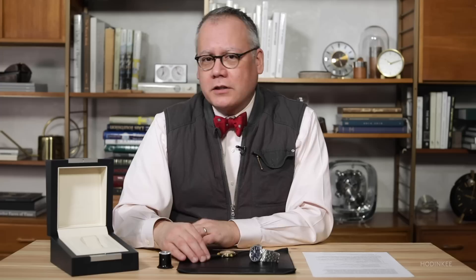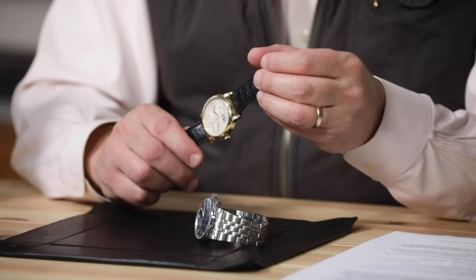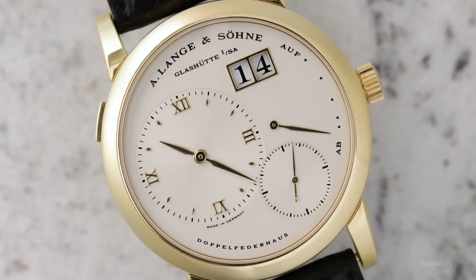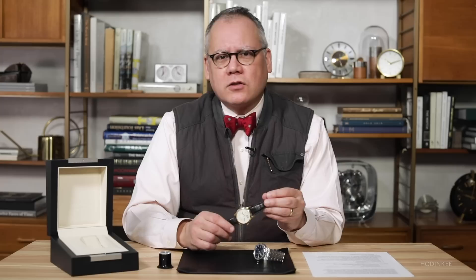Basically for its entire history since the brand came back in 1994, Lange & Söhne has made watches like this. This is a very early production Lange & Söhne Lange 1 — it has a solid case back, interestingly enough. And this is what people have over the years been conditioned to expect from Lange & Söhne: something extremely solidly built, obviously very high quality, but certainly not the kind of watch you would put on your wrist on a brisk fall day to go out and rake the leaves.